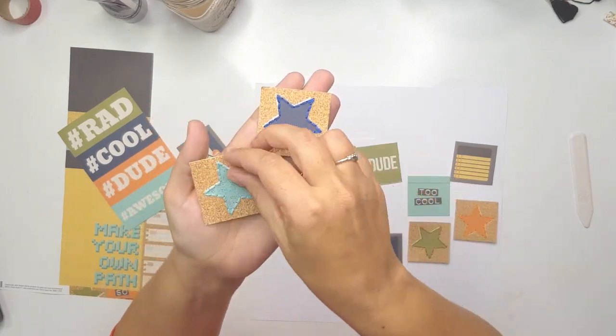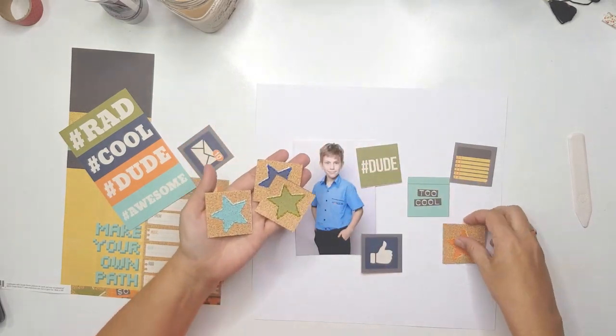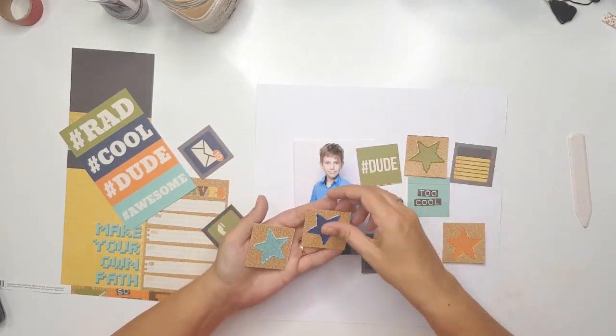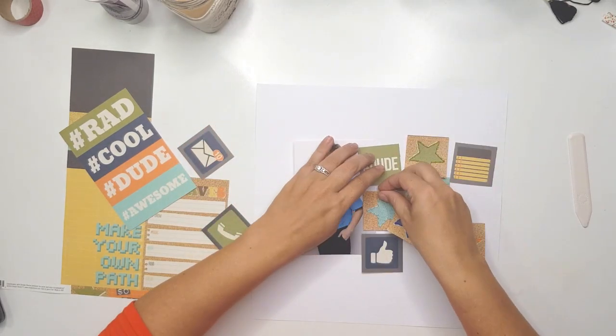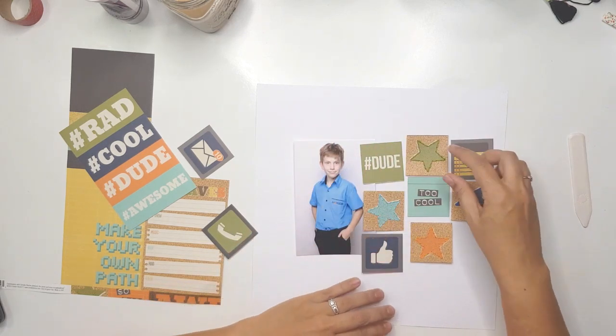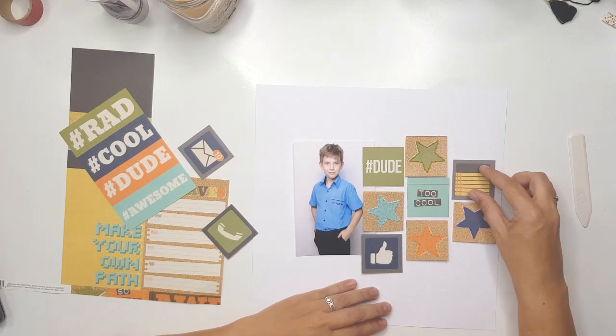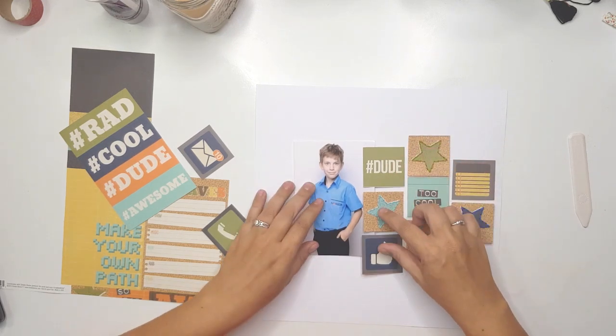And I am back with a layout for my One Sheet Wonder Wednesdays, and I haven't done one of these in months. It's basically where I take one cut apart sheet, or one sheet of any scrapbook paper, and I make an entire layout with that. All the embellishments, the title, everything comes from that one sheet.